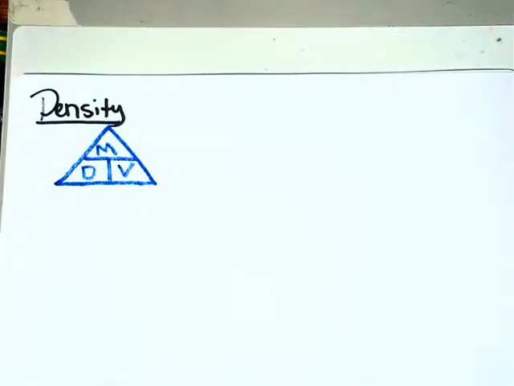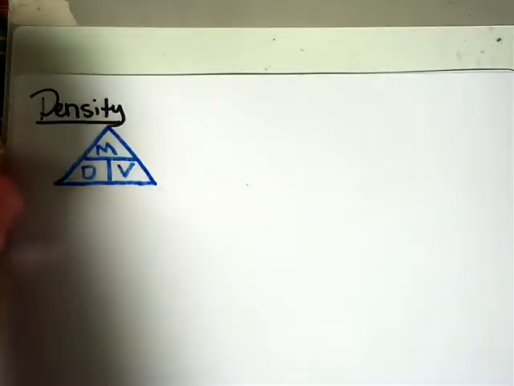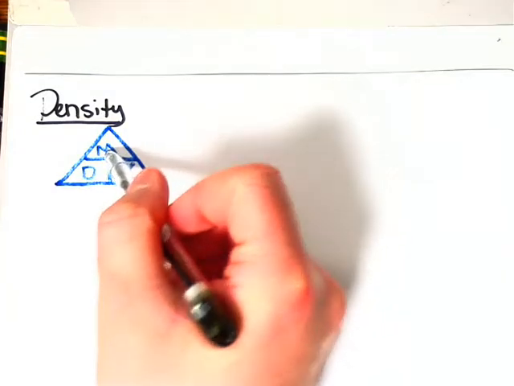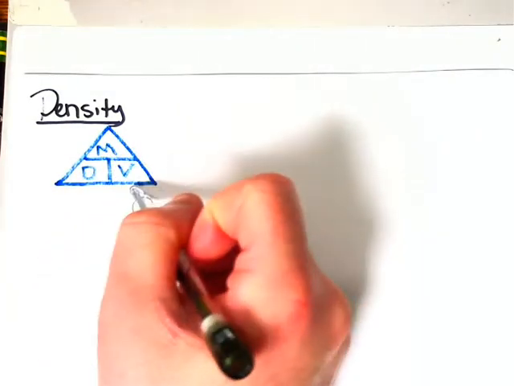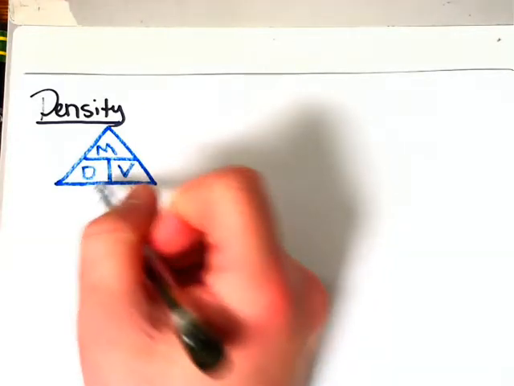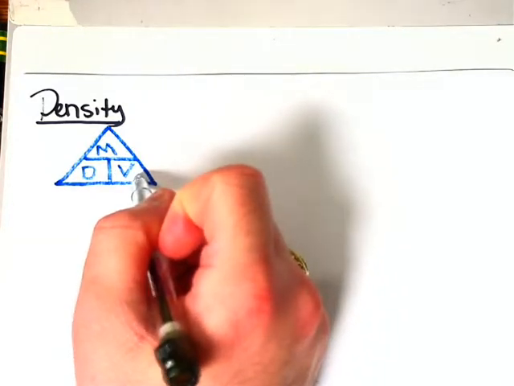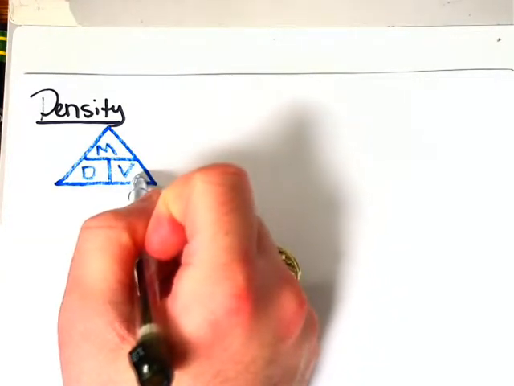DMV. When people ask, how am I supposed to remember that M is on top? I always think of mountain first, and that helps me out. Or I think of going to the DMV. Do you know what that is? Department of Motor Vehicles. You've probably been there before. You spent probably about a good day there in line.